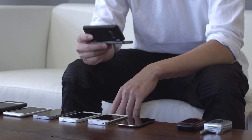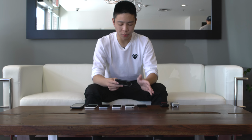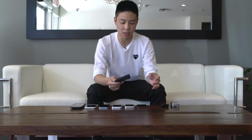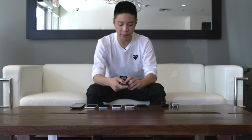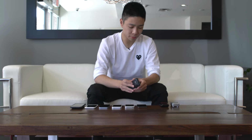So I bought this thing for like $30 on Craigslist, and the battery life on it was like a day or two, and the phone itself was able to take notes, it was able to store music, it had some speakers built in, and it even had a 2 megapixel camera, which was a pretty big jump from the 0.3 megapixel camera on the 5500. It had the dial pad on the front, and I thought it was pretty cool because you can just flip it open and it had the full QWERTY keyboard.